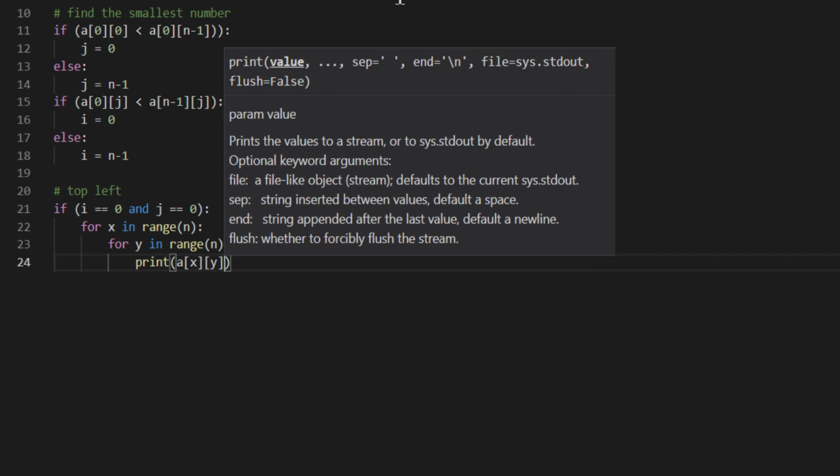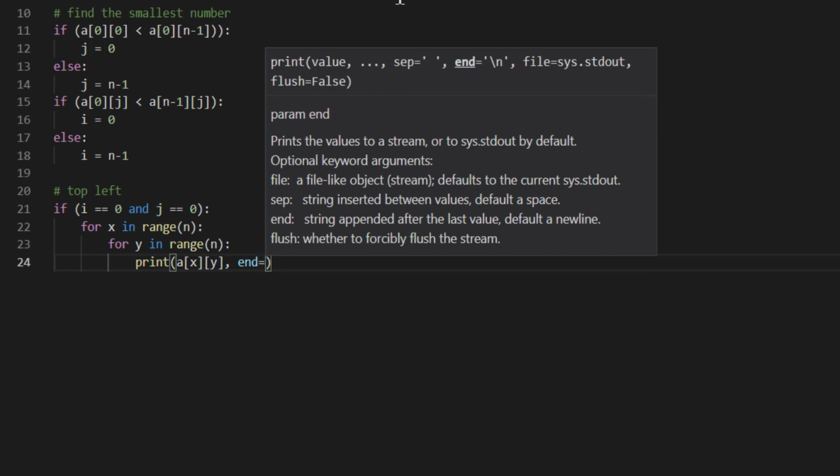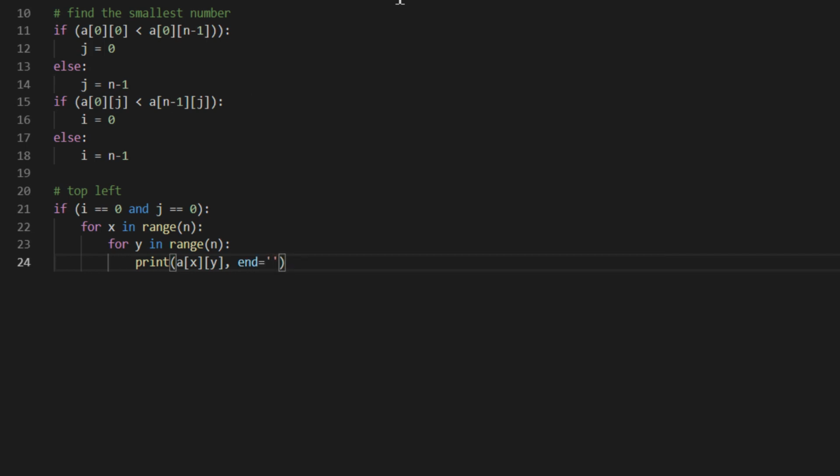Usually the print function prints a line. Here we don't want it to print a line, so we need to change the ending to nothing, so it prints the number with nothing.